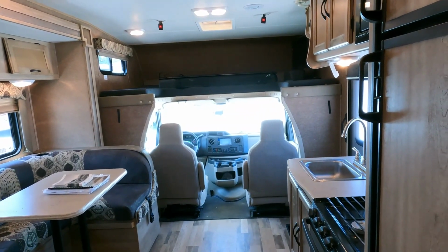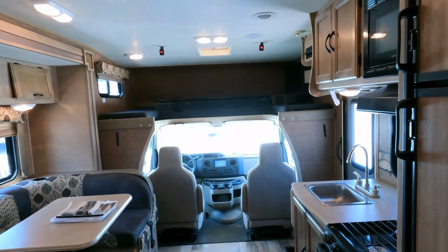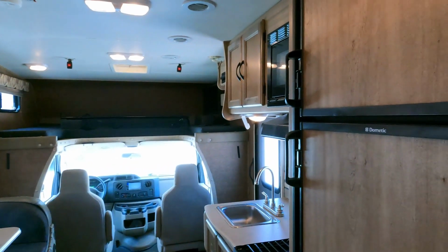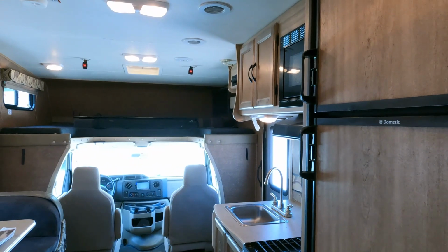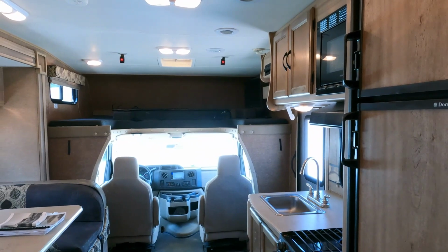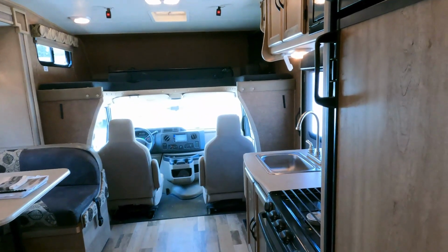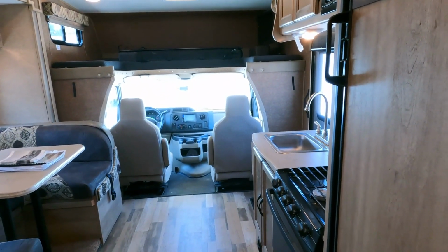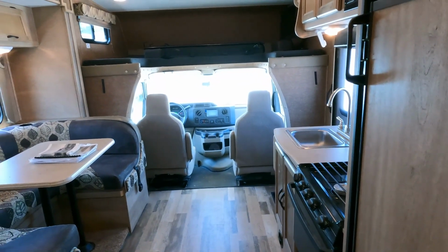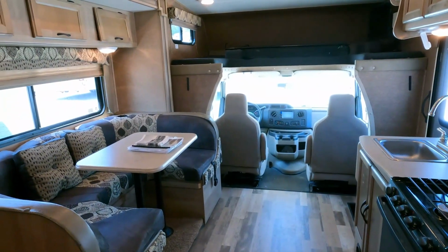It's way under book, way under NADA, with no added options. We will make sure and guarantee the slide out works like it's supposed to. We guarantee the refrigerator freezer to get cold. We guarantee the roof AC to get cold. We guarantee the running and driving, and we also check the water systems and guarantee that. So what we do, guys, we pressurize the system and check it for water leaks. If we find any, we fix it. We check the water heater and water pump. In other words, we cover pretty much all your major components.